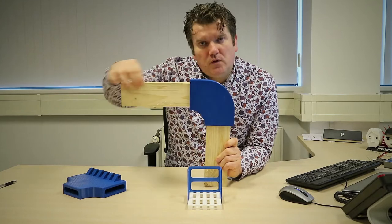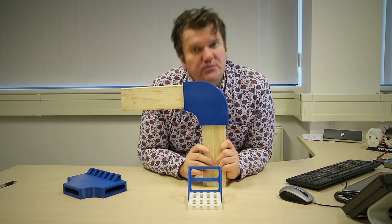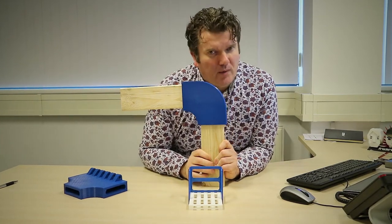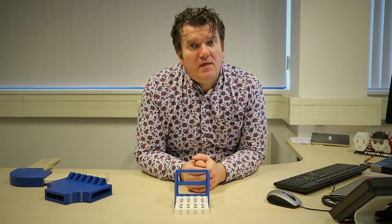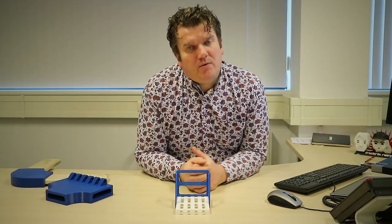Important part is, the wood we have integrated into this model is recycled wood. An important part for being sustainable in your operation. So you can see there are many ways to improve your operations.